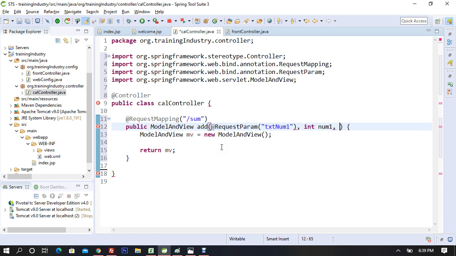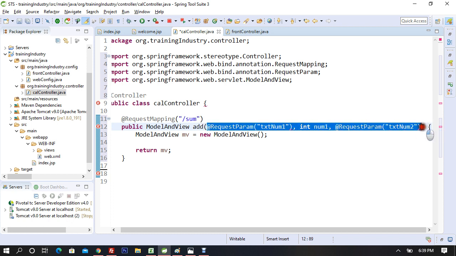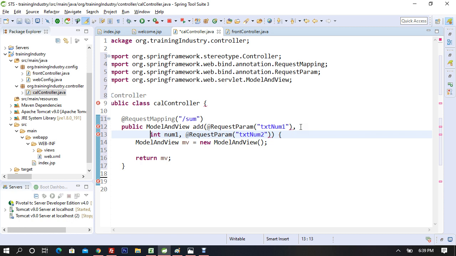It says okay. Now look for another request param. Now what request param are you looking for? I say, hey, I am also looking for txt num2. I'll show you a most appropriate way of taking all the parameters in an object. That's what we have to deal with, object oriented. But yeah, in order to make you guys understand how things are working in Spring, once you get familiar with Spring, you'll do it like a pro. You'll find it very easy, right?